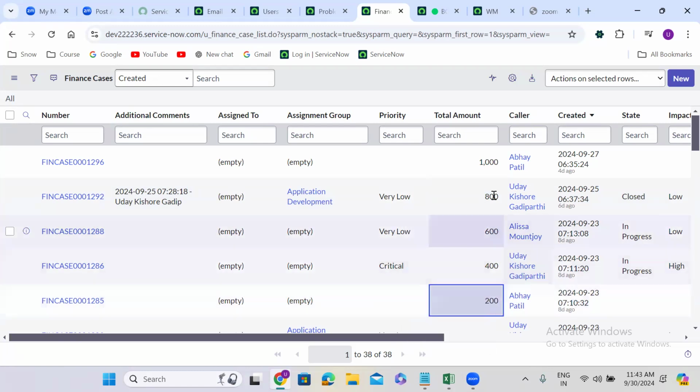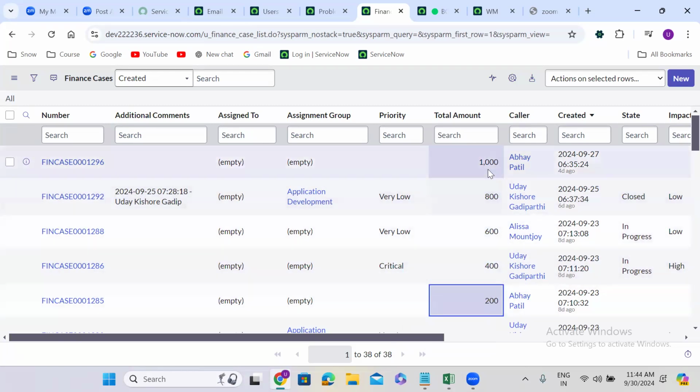Out of these, what is the total, guys? 3000. Sum is 3000. Minimum value 200, maximum value 1000. So from this, in the finance case table, in the total amount field, I want to get the sum of this total amount, the minimum value, and the maximum value.